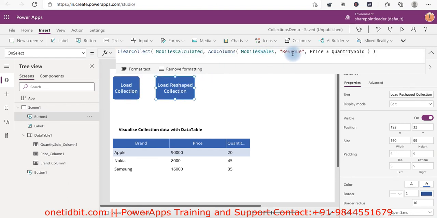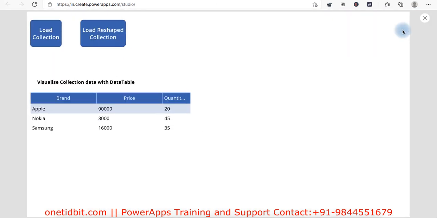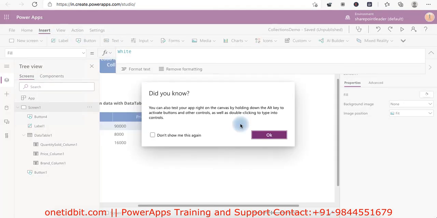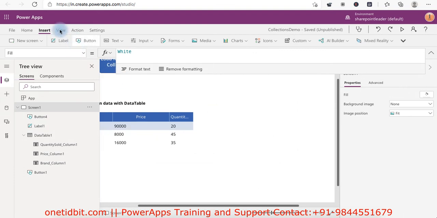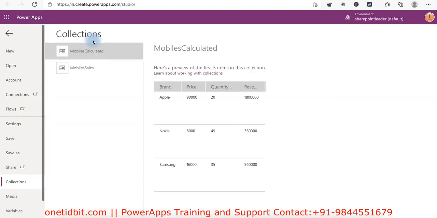And let's see mobile sales revenue, price and quantity sold. Okay, let's click on load reshaped collection and go here in the view, in the collections, go here and you can see a new collection has been created with mobiles calculated, and you can also see brand, Apple, price, quantity, all those things have been created now. Okay, like this we can reshape.